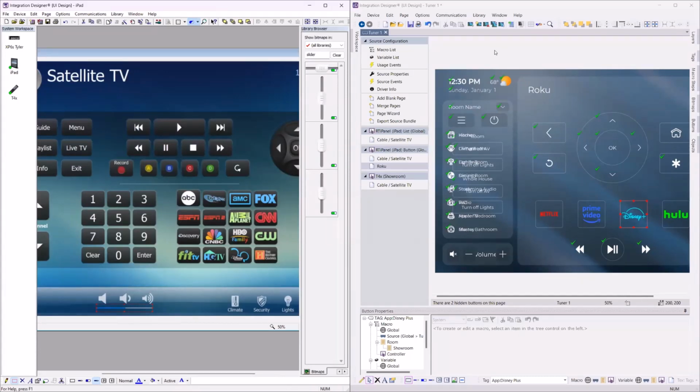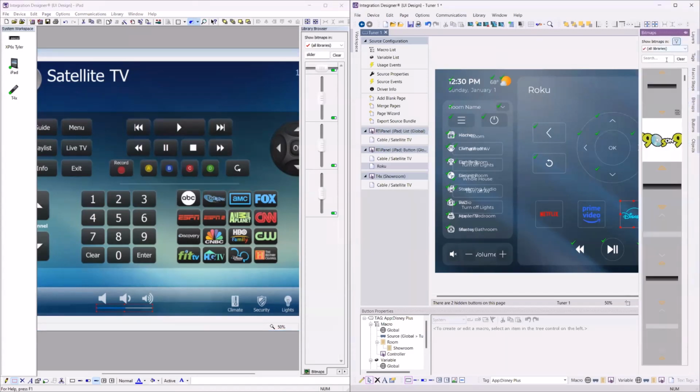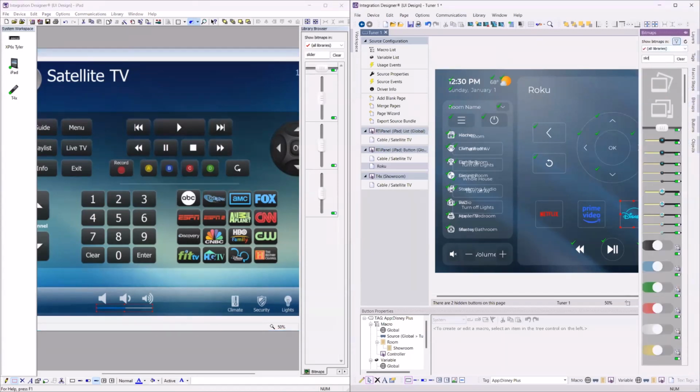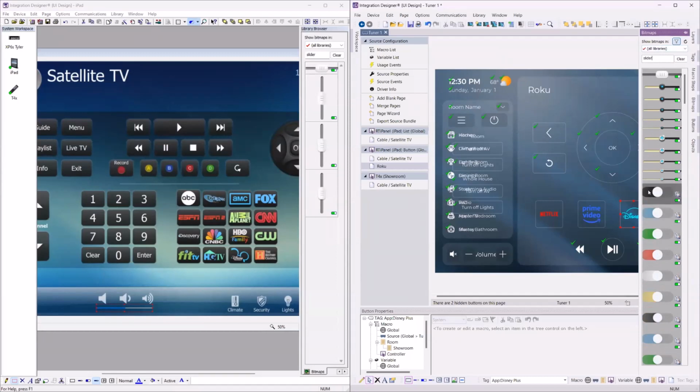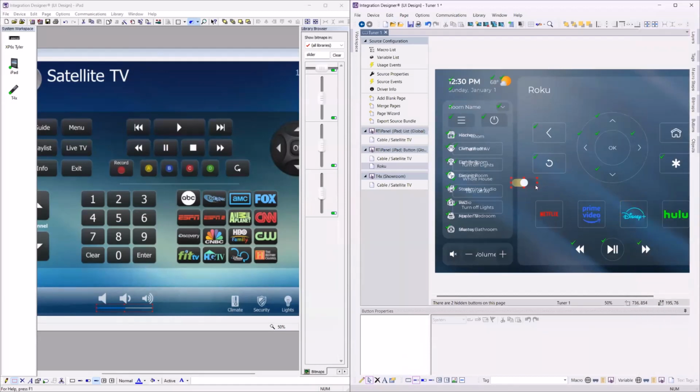Well, in Integration Designer 11, we can actually find those bitmap images. Let me find a slider, and I'm going to find this slider. What you'll notice on the right-hand side, and hopefully you can see this, is this little image above the slider icon. That indicates that it's a 9-patch based graphic. So I could take this, place it on here, and check it out.